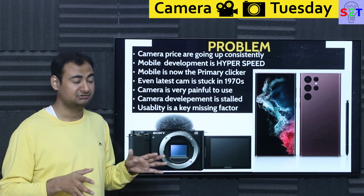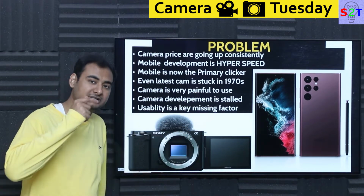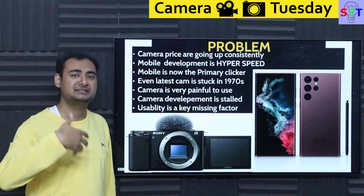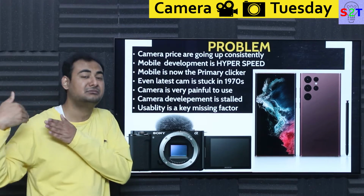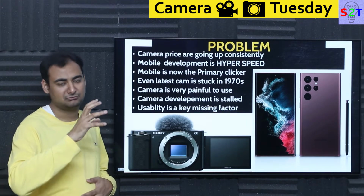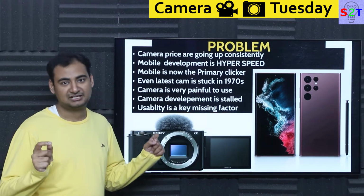Yes, I'm talking about the modern menu. It's garbage. So flat out, what does that mean? That simply means cameras are painful to use unless you already know it. You will find that people who are coming from old age, as in they've been using digital cameras for the last 10 years or DSLRs, they'll be like, dude, your equipment is so awesome. So yes, a modern camera is better, but the moment you give a modern camera to a kid who only evolved with smartphones, they're like, dude, what is this garbage? That's the aspect that you have to understand.